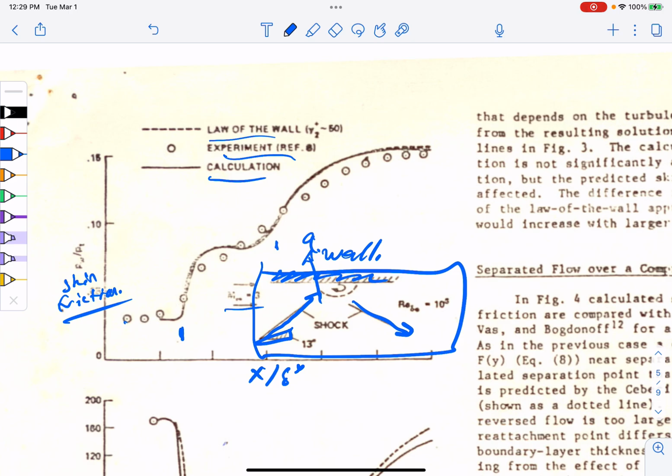Well, the clue is most of your grid points are near the wall. So if I know the solution near the wall, I could just eliminate all those grid points entirely and have my first grid point truly at y plus of 50, because I'm assuming what the solution is near the wall. And most of my grid points are, of course, in that region because I want to resolve the high gradient. So through this approach, I have immense computational savings.